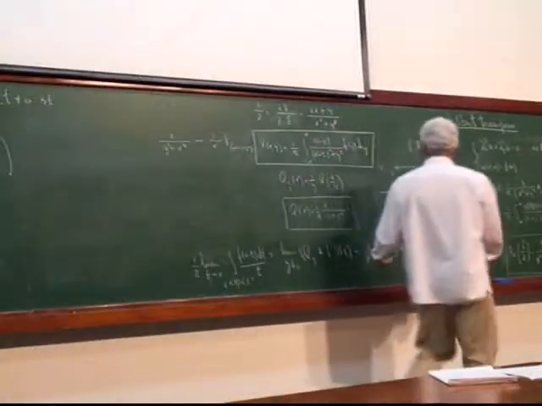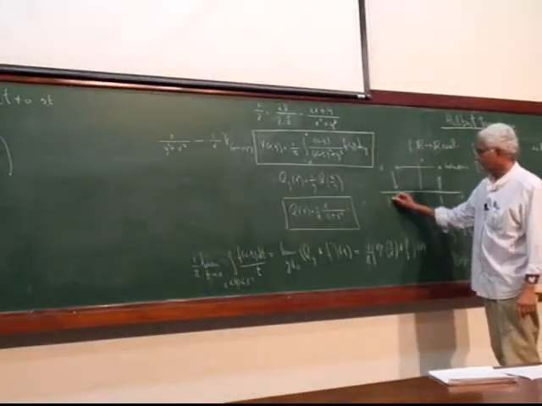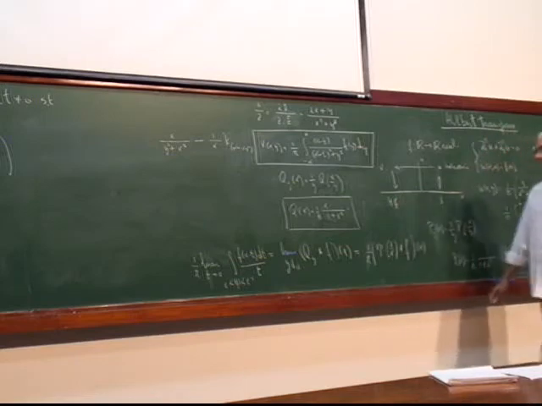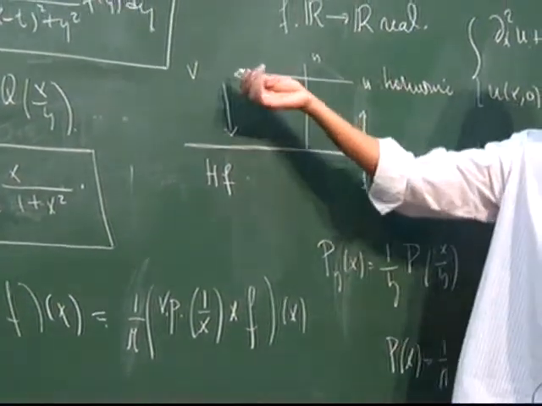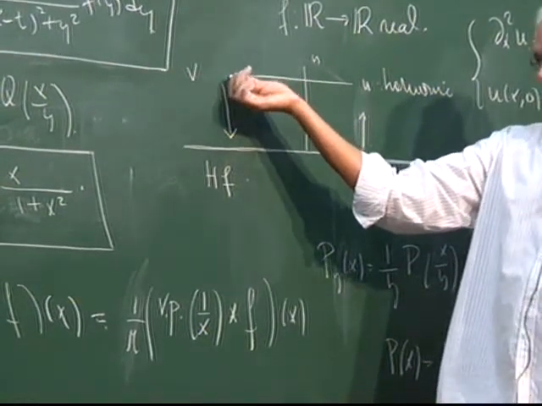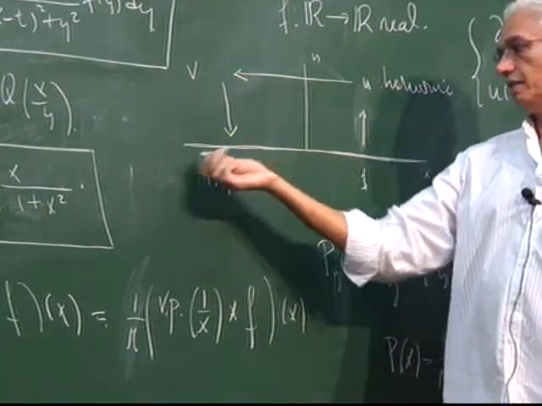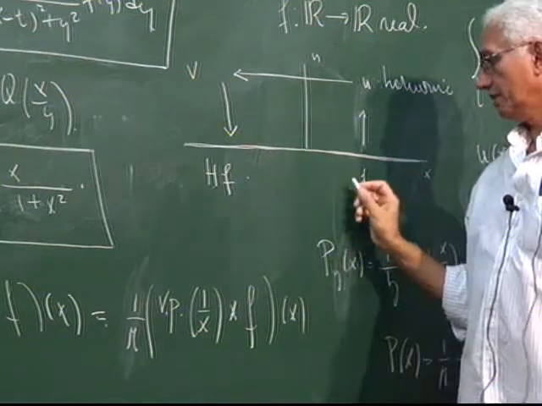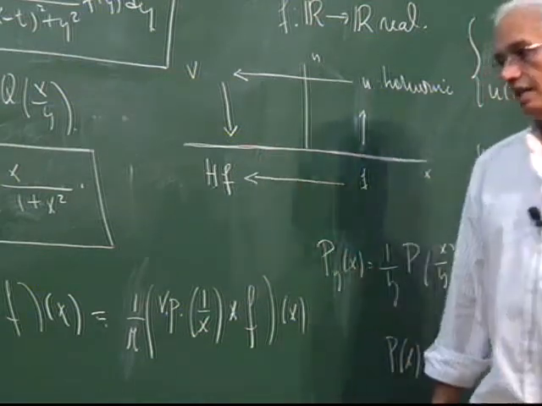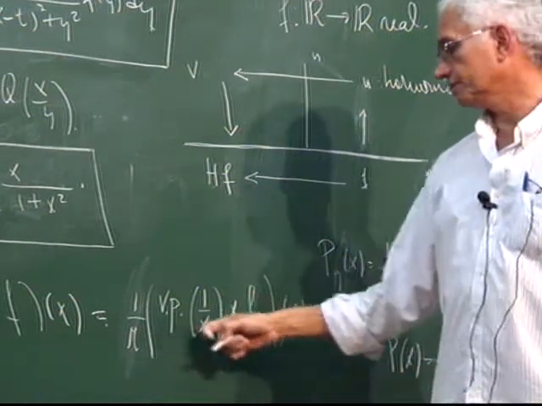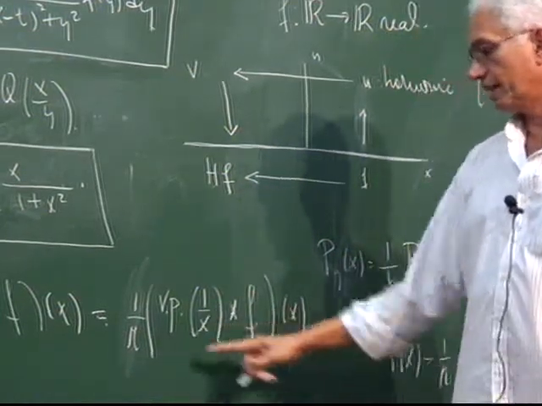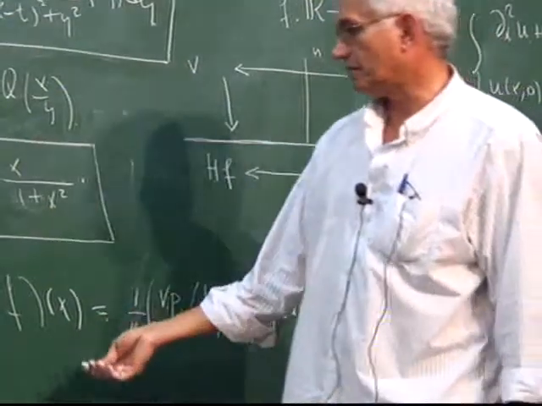Therefore, this is what is called the Hilbert transform. Then you start with any function, you take the harmonic extension, you take the harmonic conjugate, and you take the boundary value of that, you recover the Hilbert transform. And the Hilbert transform, if you want to go straight from here to here, is the convolution with the principal value of 1 over x with 1 over pi, where the principal value means this limit. Okay?